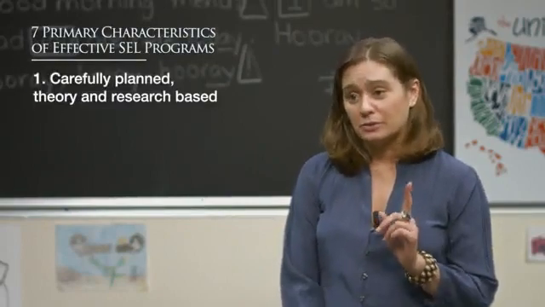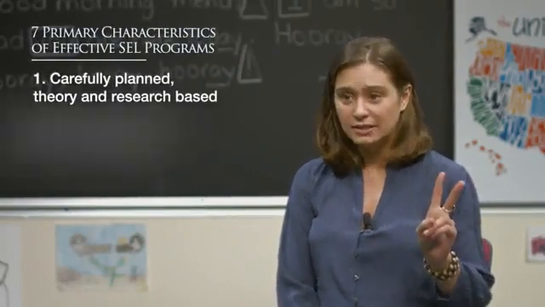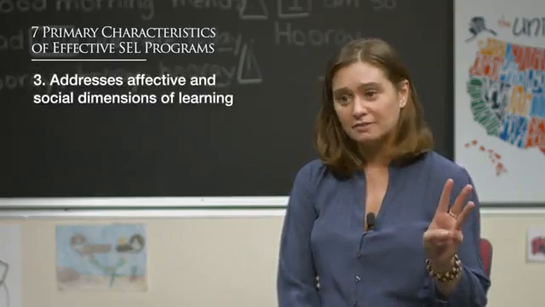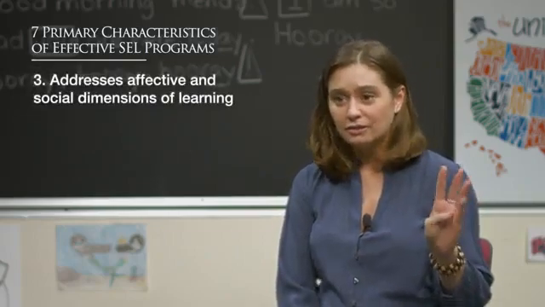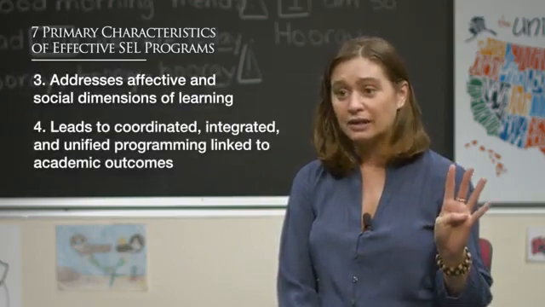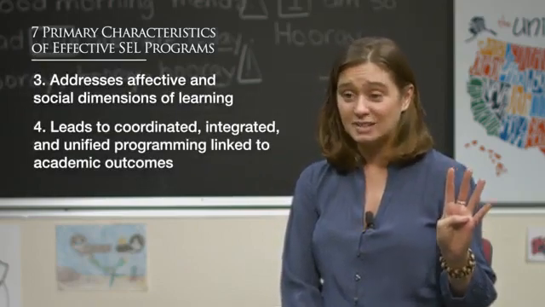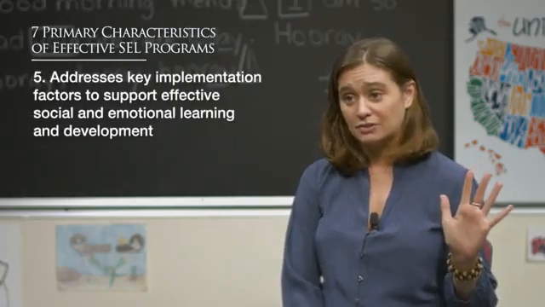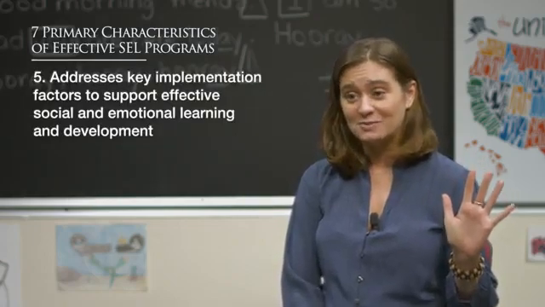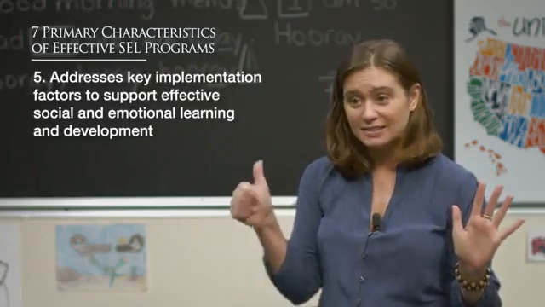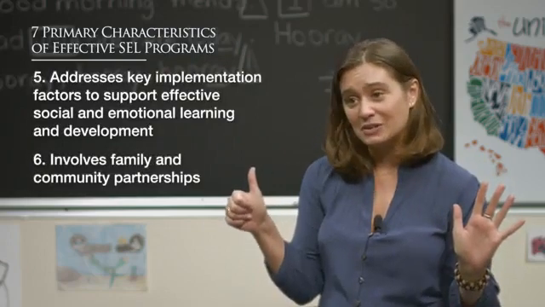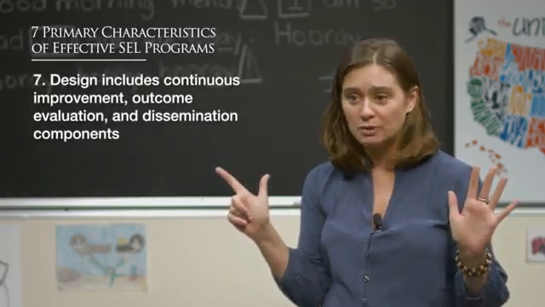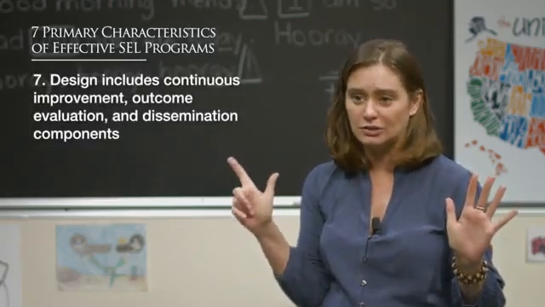1, carefully planned, theory and research-based, teaches SEL skills for application to daily life, addresses affective and social dimensions of learning. 4, leads to coordinated, integrated, and unified programming linked to academic outcomes. 5, that it addresses key implementation factors to support effective social and emotional learning and development. 6, that it involves family and community partnerships. 7, that the design includes continuous improvement, outcome evaluation, and dissemination components.